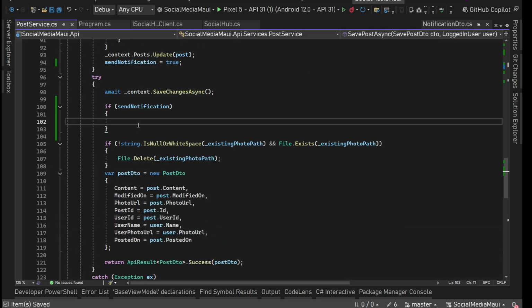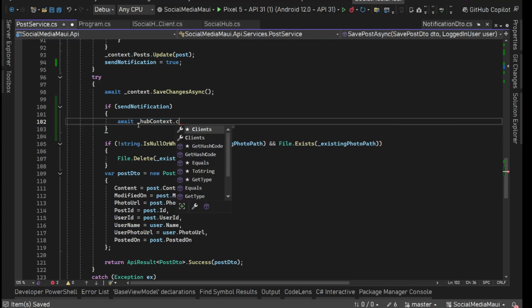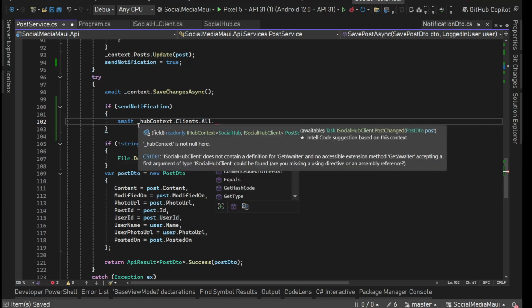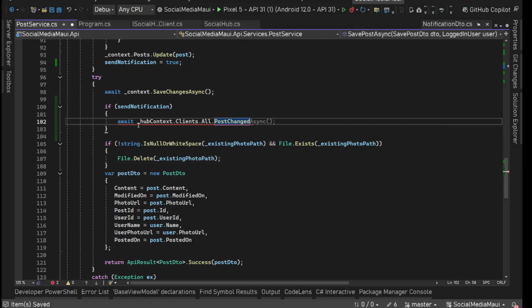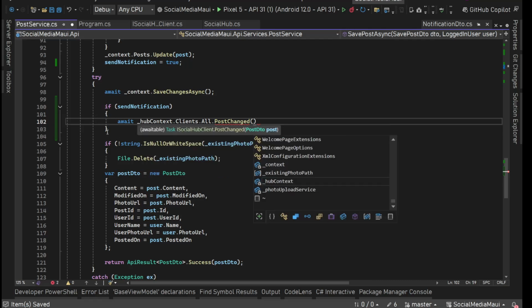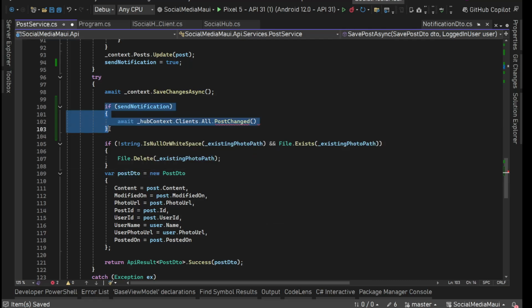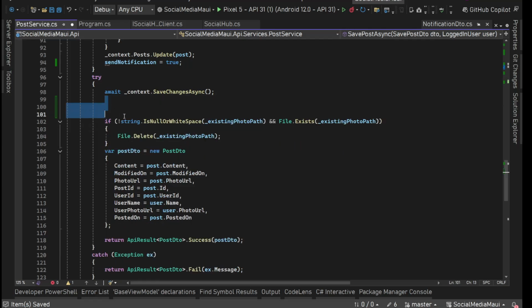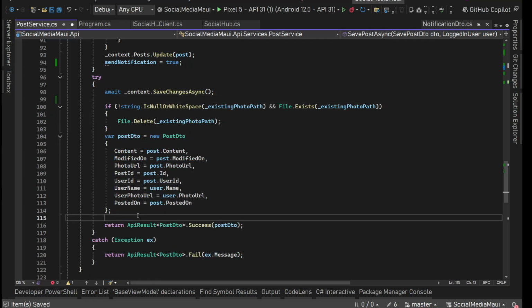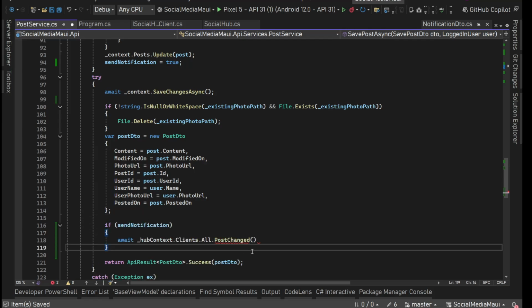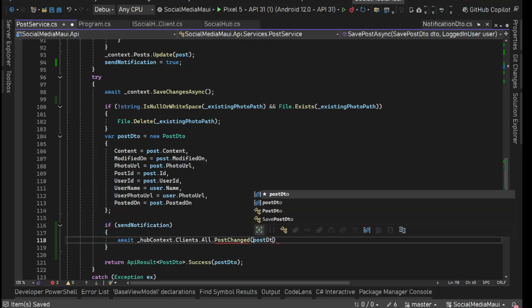Let's trigger that. So here we'll say await _hubContext.Clients.All.PostChanged. Here we need to provide a PostDto, and we have postDto here. So let's move this after this postDto, and we are good now.